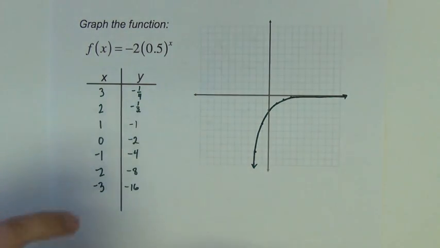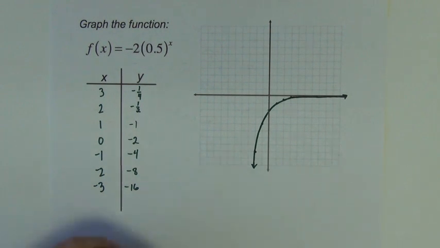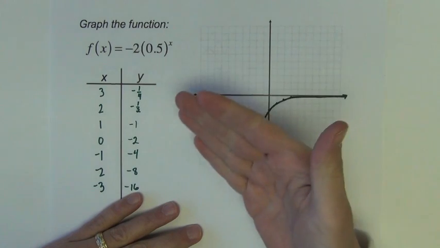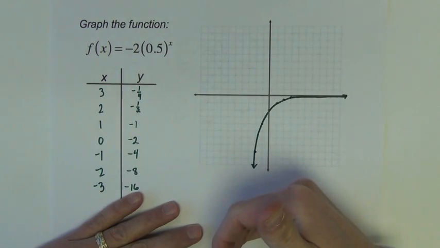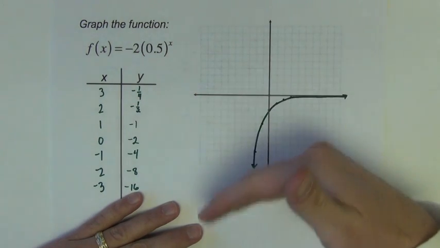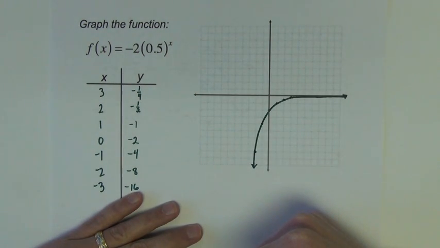You see sort of the same characteristics as on the last graph, in that it will flatten out towards one side. Well, the last one went up, this one's shooting down, but in either sense, it's going to flatten out on one side, and go towards either positive or negative infinity on the other side.